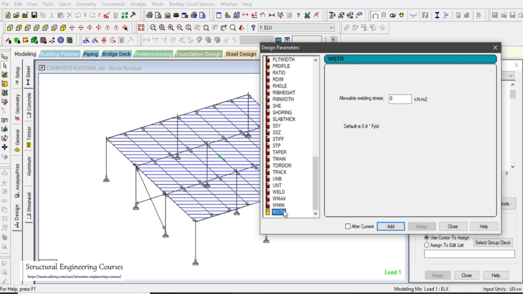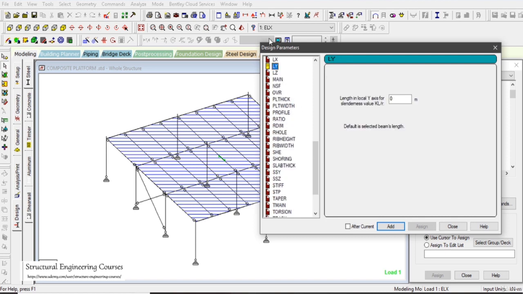And after that let us see whether there are other commands also. Here we need to enter the rolled section also and the welded section also, because we have both types of sections in our structure. Here we can enter shoring as temporary shoring during construction, or without shoring.